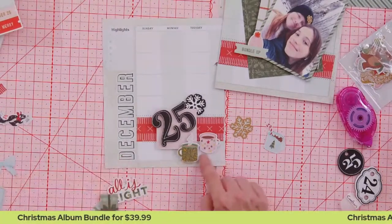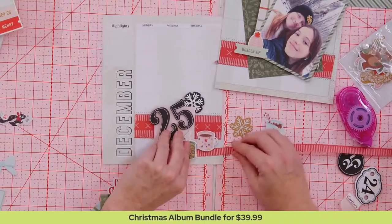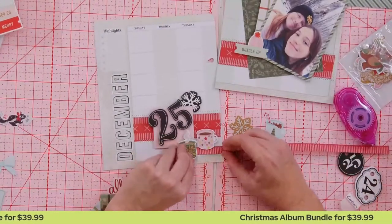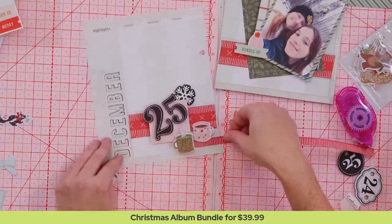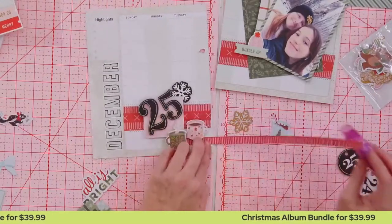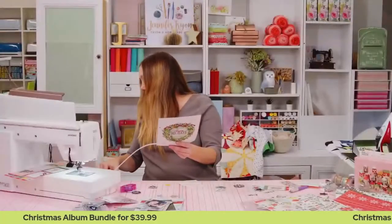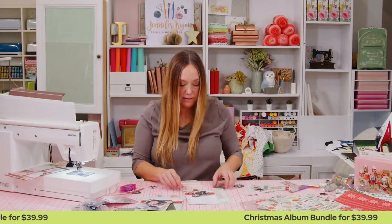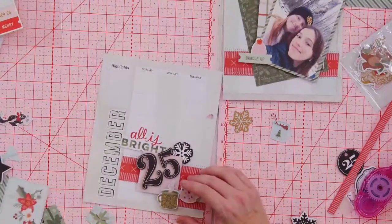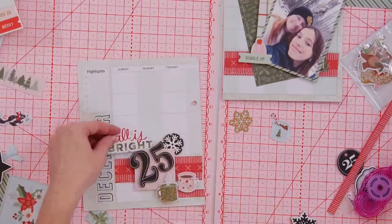So let's anchor this mug, and these mugs here, maybe we'll just do a little extra. We have that extra piece, so they're not just floating in midair. Just lift this up and get that under there just for a little extra anchoring. There we go. You can snip that off. And let's see. All is Bright looks kind of cute. Those trees are still an option. I think the All is Bright is nice.